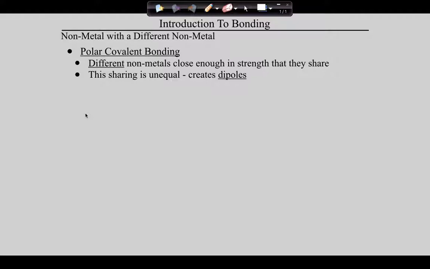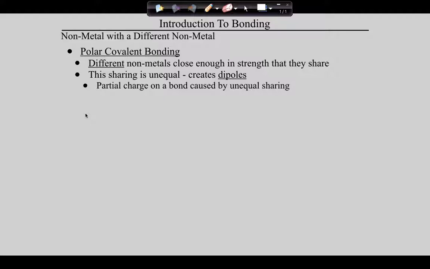So here's what we're going to do. I'm going to define dipole for you, and then we're going to forget about it. It's not going to be on the test. You don't need to worry about it. I'm presenting the idea to you now, so when we get back after Christmas, I can say the word dipole, and you're going to go, ooh, I've heard of those. You will have forgotten, but at least you will have seen it before. So we have a little bit of common ground.